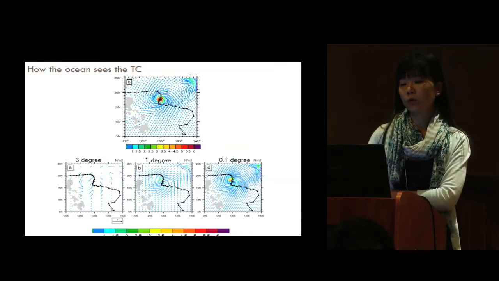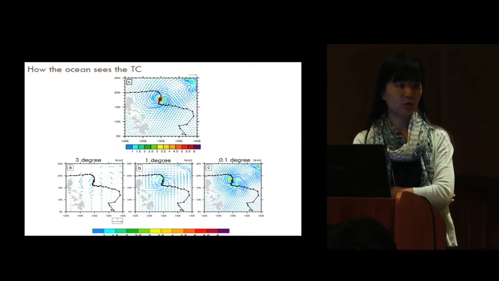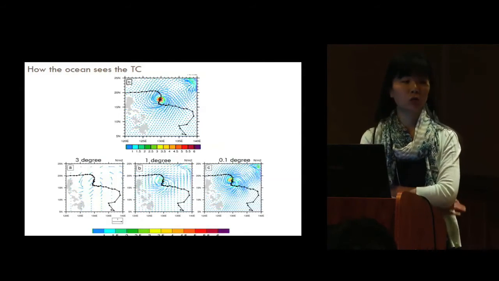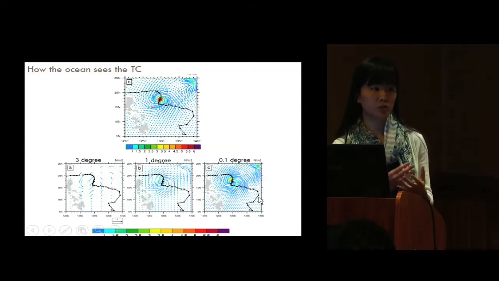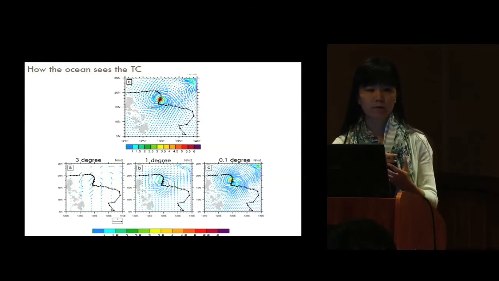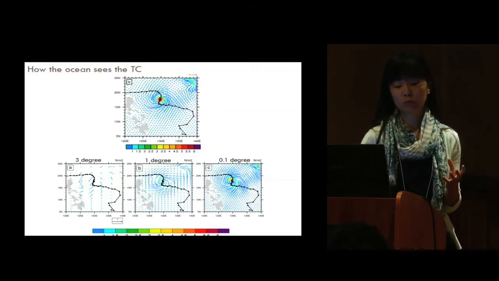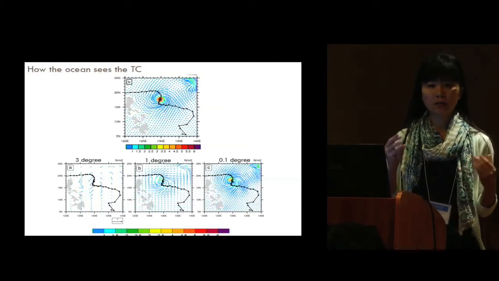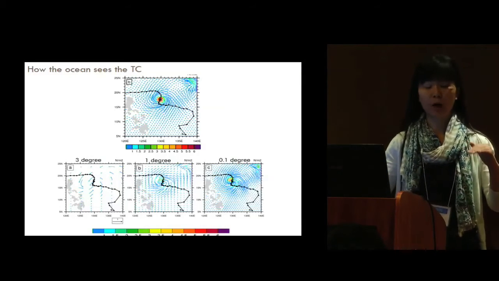We can see that although you're forcing the ocean models with exactly the same tropical cyclone winds, you could get very different ocean responses. The 3-degree ocean sees a very slight curve, and the 1/10 of a degree ocean could not only simulate realistic tropical cyclone wind structure, but also the intensity. That means that even if you have a perfect atmosphere model, you push it to very high resolution, but if an ocean model resolution is not high enough, you are not going to get the correct responses, especially the heat that gets pumped into the ocean.